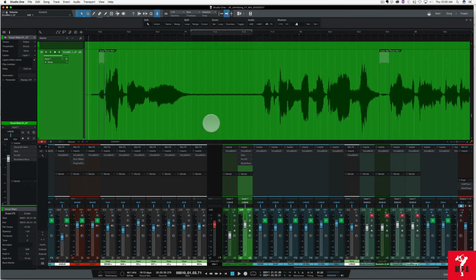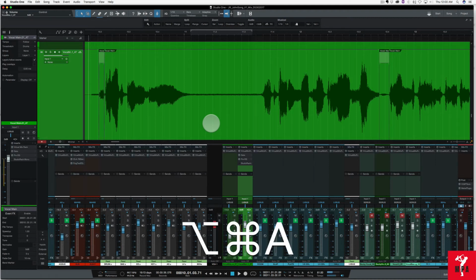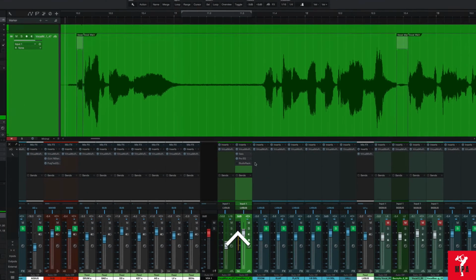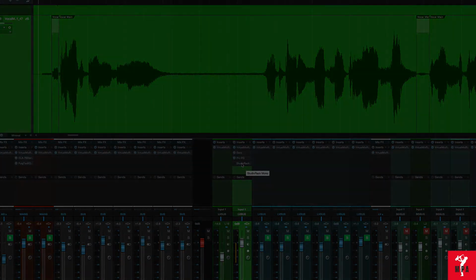Okay, and hopefully you heard the difference that it makes in the mix. Now, when you use console emulation plugins, you need to make sure that you mix into them so that you always mix within the context of this emulation. Otherwise, you're kind of cheating yourself out of a potential color or a tone that you're looking for. All right, let's go now to the last plugin I have on the vocal chain.